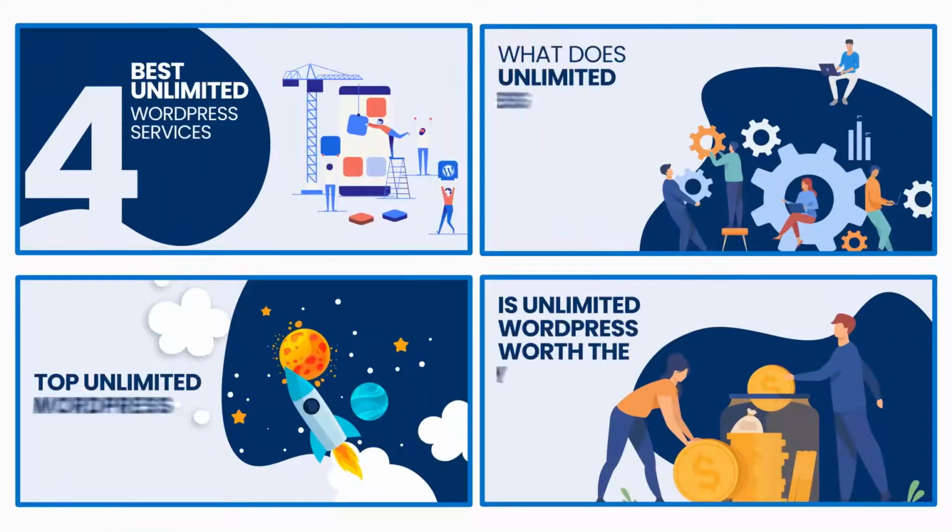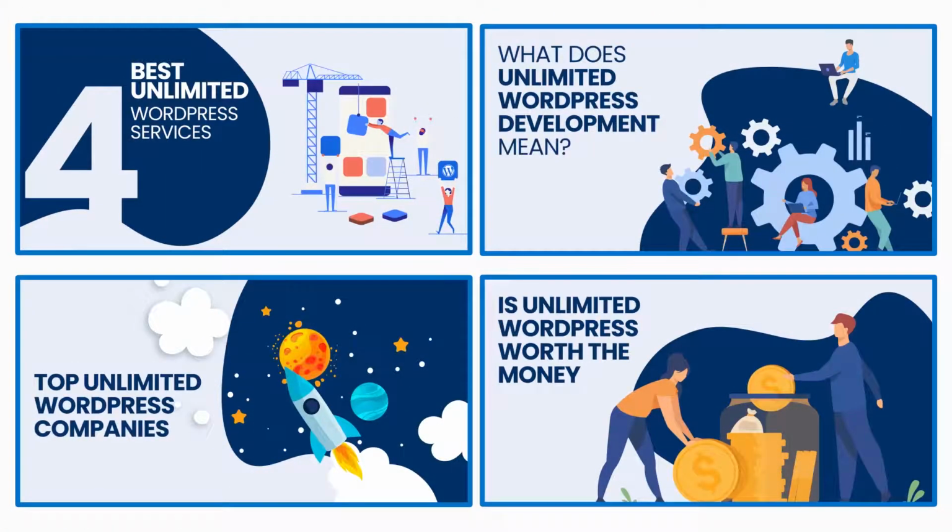And finally, let's take a look at some of the designs that Kimp created for us. What we're looking at here are images that match up to headings within a blog post on the best unlimited WordPress services, which is actually very similar to unlimited graphic design. Instead of paying for graphic design, you're paying for WordPress development at a fixed monthly fee. But at any rate, these images turned out really good, and they really make the blog post look a lot more professional and break it up.